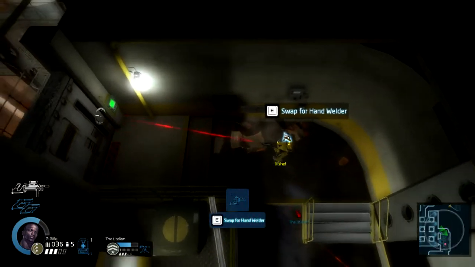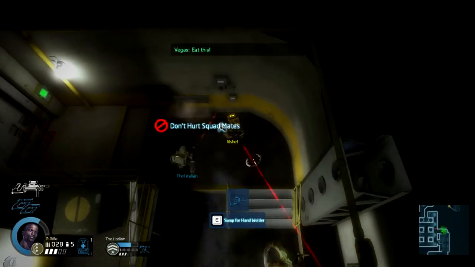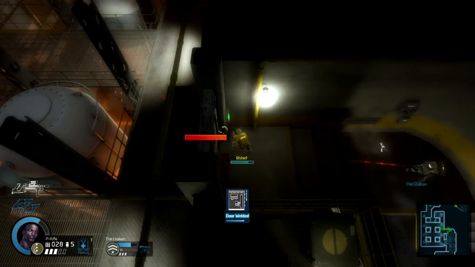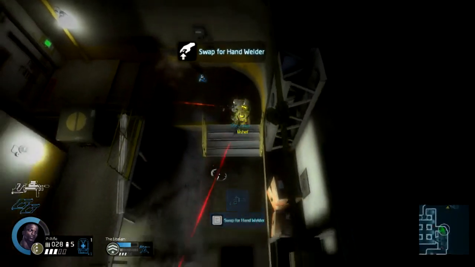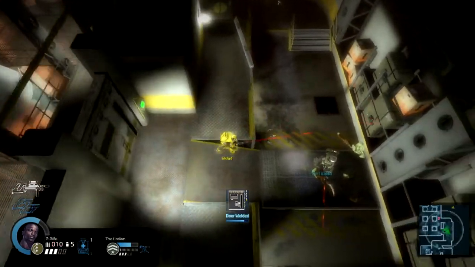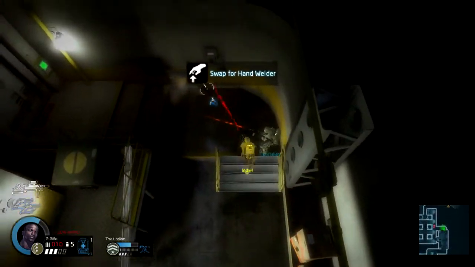Swap for a hand welder? I think we need that, actually. Ah, heads up behind me. I think I shot you. Oh, the door's welded. He's trying to bust through. I will let him bust it. Like, dude, let him bust it or break it down for us. Yeah, this door's welded too. I guess we need a hand welder.